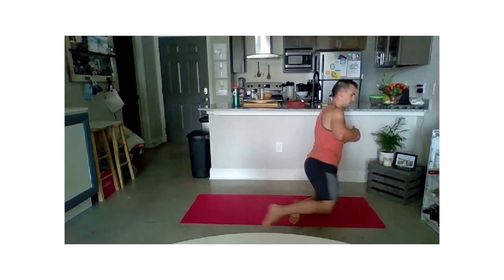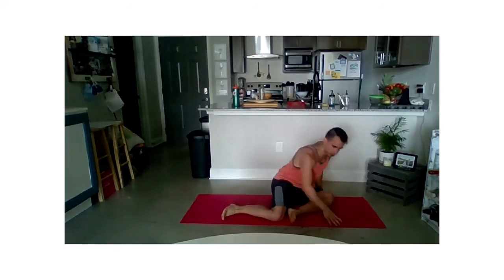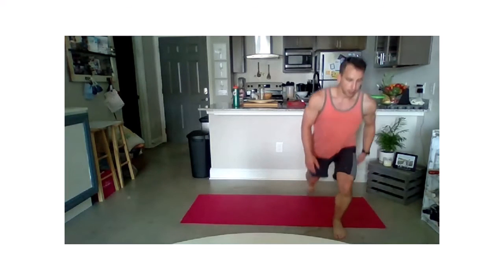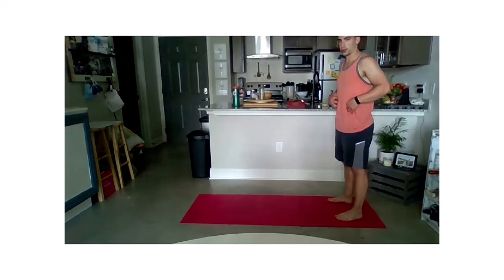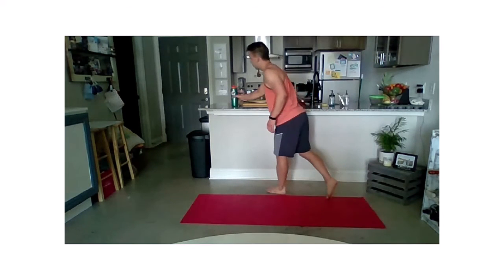And we'll go ahead and finish up whatever side you're on. We'll go back to that 90-90 to start. And we will relax. Alright, first one. Nice and easy, right? Super simple. So next one is going to be a few more steps. We're going to stick with that kind of hip mobility aspect of it. A little bit more core control. So we're going to start standing on this one. We'll do this all together.